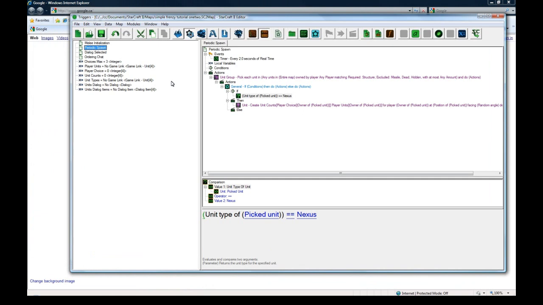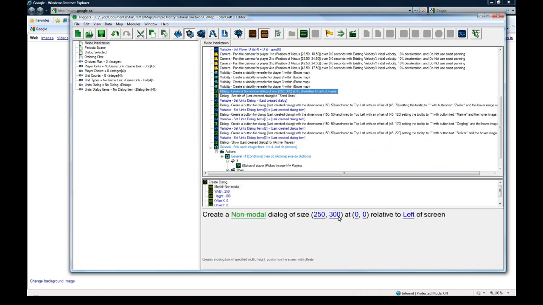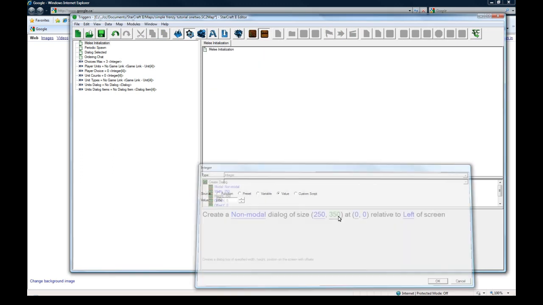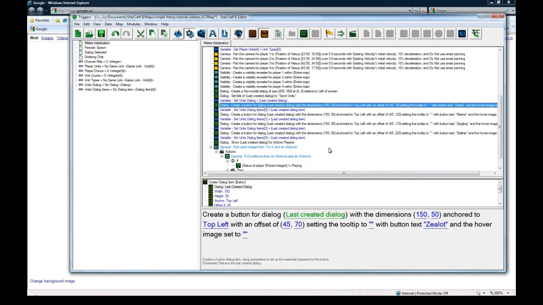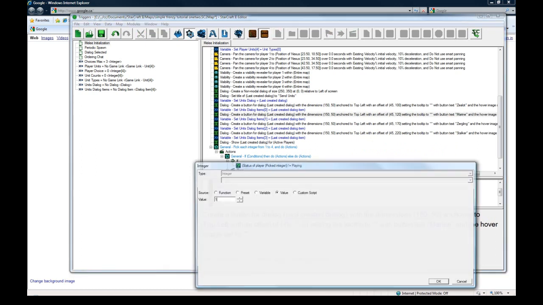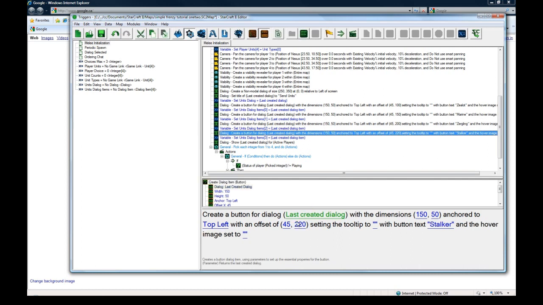And this is how basically I build maps, is you just like take it one bit at a time, come back, fix. So clearly this dialog needs to be a little bit longer. 350, and then we need to offset a bit more, 100, 30 more, 150 here, 200, 250.